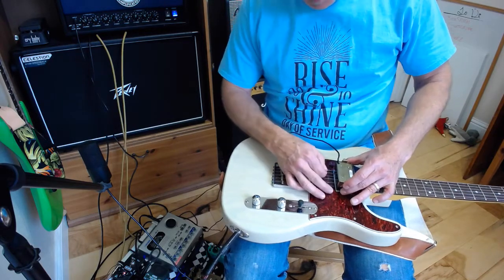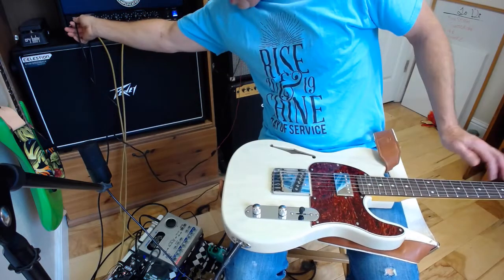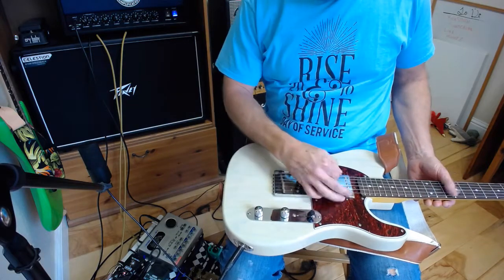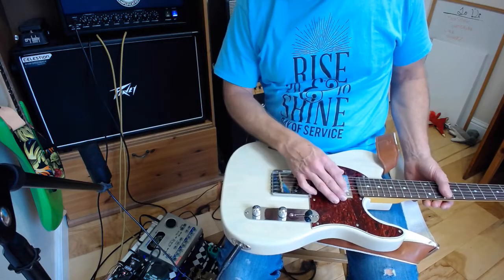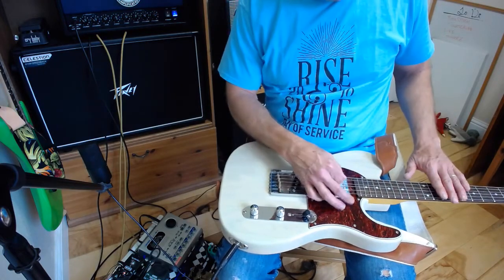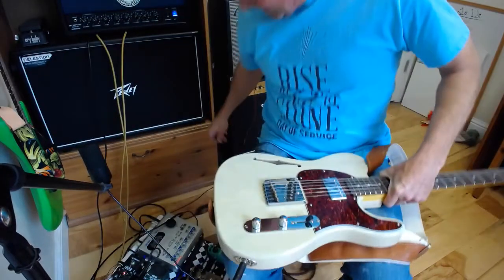Okay, so that's that. And then I think it's going to be brighter. We'll take this out, put this back in, and that's the bridge. I don't know if that's much different. Try it again. Put this one. I think it is brighter.